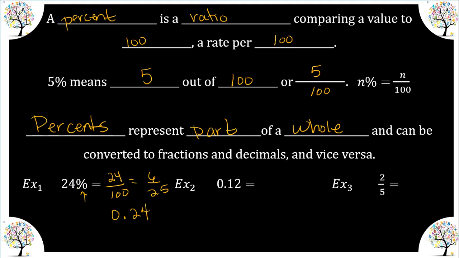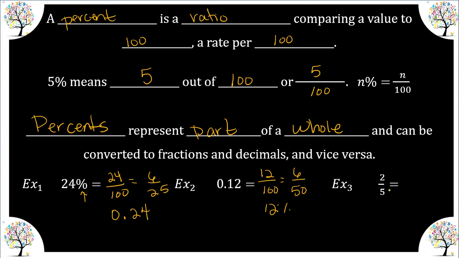So we have the percent, the fraction, the decimal. Now, if we're given a decimal, we can convert this first to a fraction. So this is 12 hundredths, and we can simplify by a factor of 4 with 6 over 50. We could also, to turn it to a percent, just move our decimal 2 places to the right and get 12%.